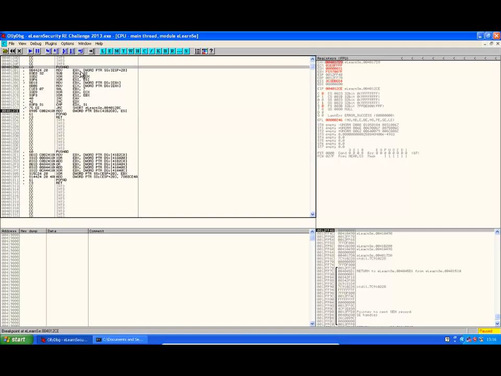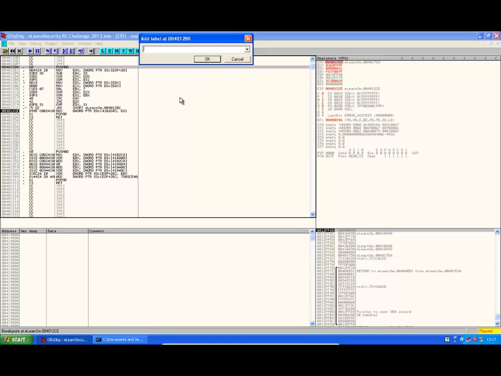So it's like calculating a checksum for a block of code. So we're going to label this function checksum1.